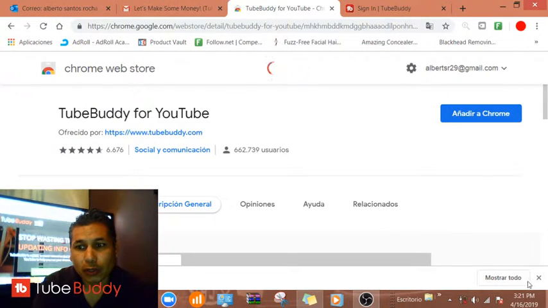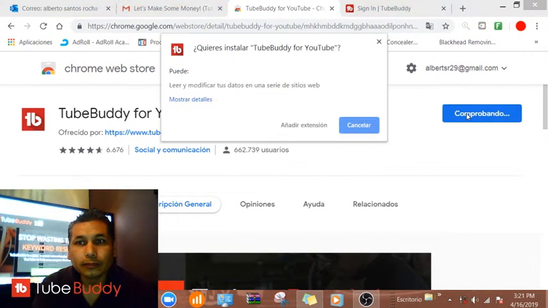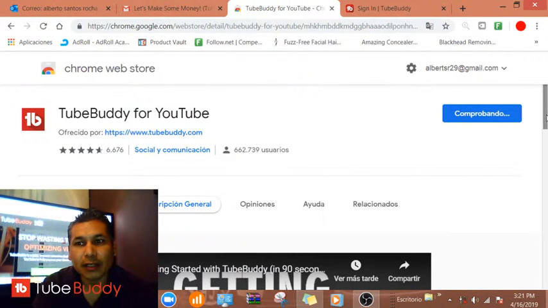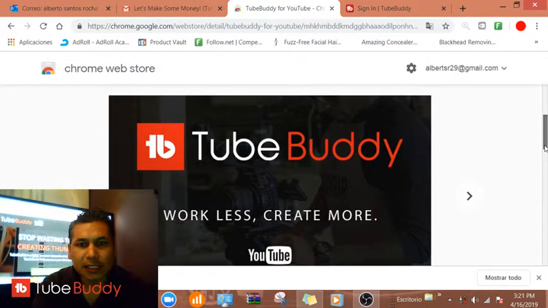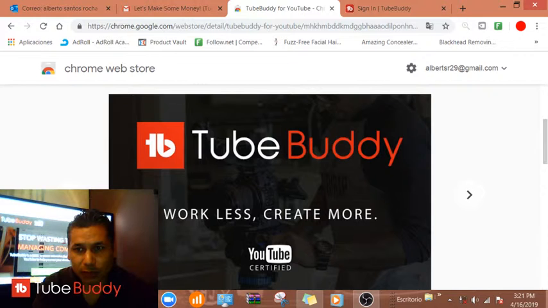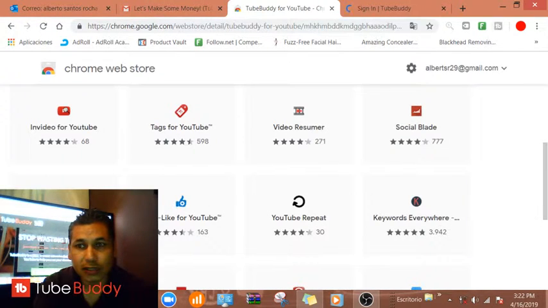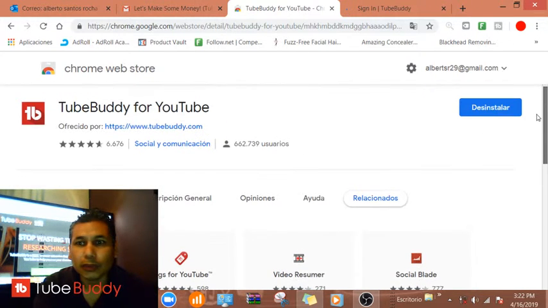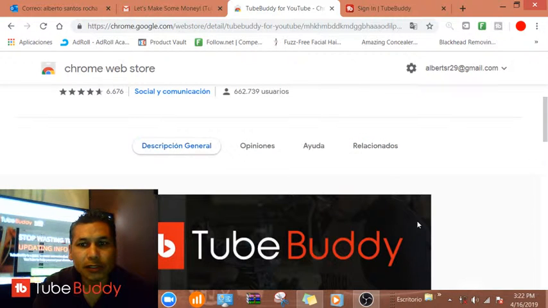And it's just downloading, and let me add this to my Chrome, and we're gonna see what we're gonna be able to find and do with this Chrome extension. Here there is also a quick picture of this, and let me come back to the actual site. So hold on a second. Okay, I see. So here, this is what we want to find in the general description.